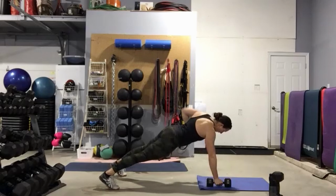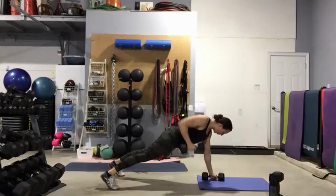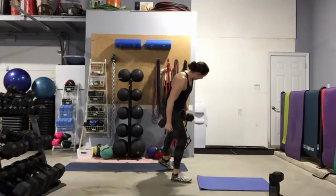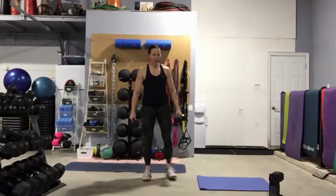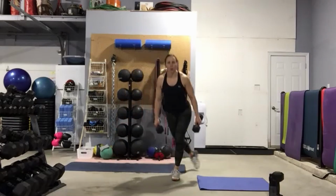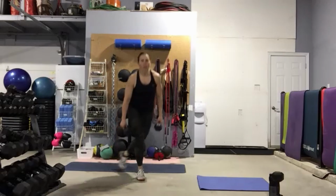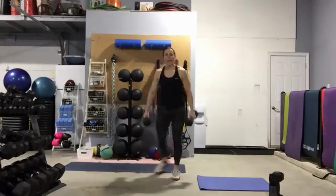Knees or toes. Here we go. Eight. Seven. Six. Five. Four. Three. Two. We got our last round. Starting with those curtsies. We got 10 total. Five left, five right. Here we go. 10. 9. 8. Keep that tall posture. Last 6. Dropping that back knee down. 4 more. Come on. 4. 3. Last 2. And 1.